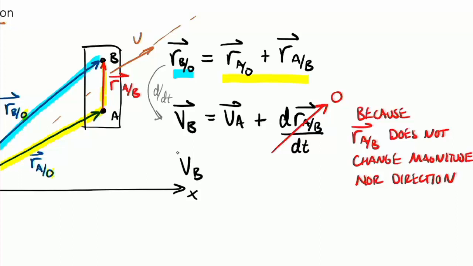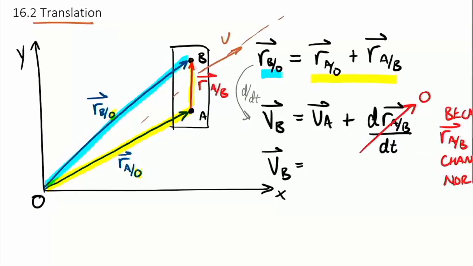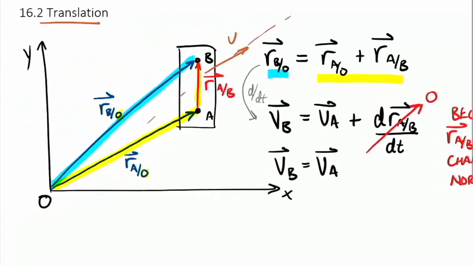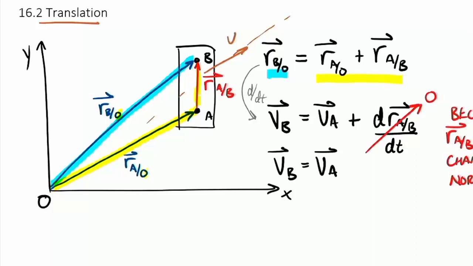So because of that, we end up with VB equal to VA. Did anybody pick up an error that I have on my page so far? It has to do with relative notation. Yeah, it should be B relative to A instead of A relative to B, right? Because it's always the vector that you're pointing at from the vector you're coming from. So I just saw this myself here. But this should be B relative to A. The reason I saw it is I noticed here in my relative motion equation that my subscripts didn't cancel. And I was like, something broke in there.